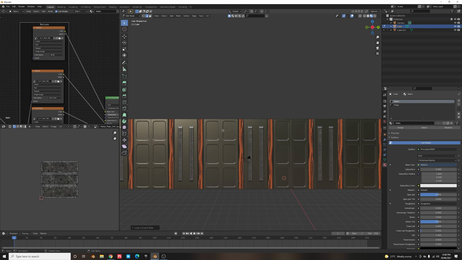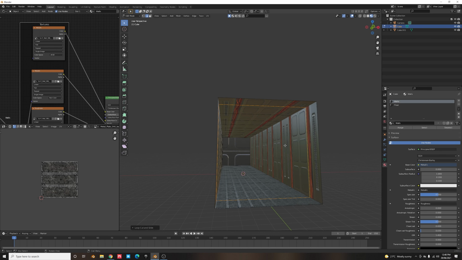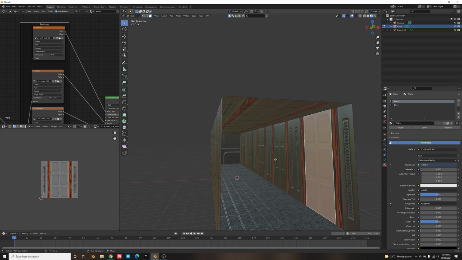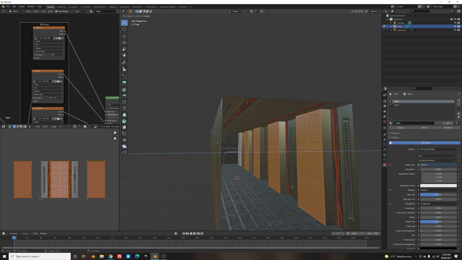Have a bit of fun with this. It doesn't have to be perfect, but it is a really cool way to add an extra layer of believability. Now that we've done that, let's go ahead and just select face select, and then I'm going to select all the faces of these doors on one side and hit E to extrude it, 1, and then I'm going to hit the minus or subtract option to invert that, and then Enter.